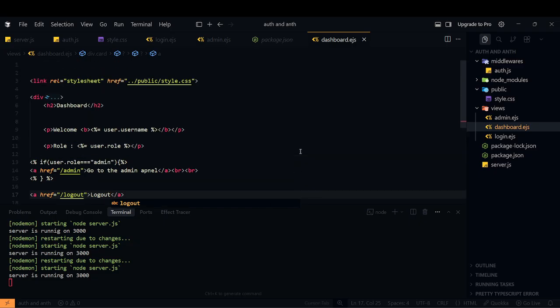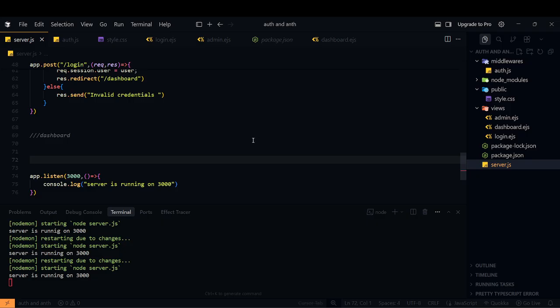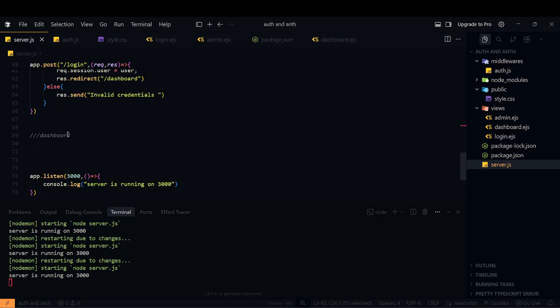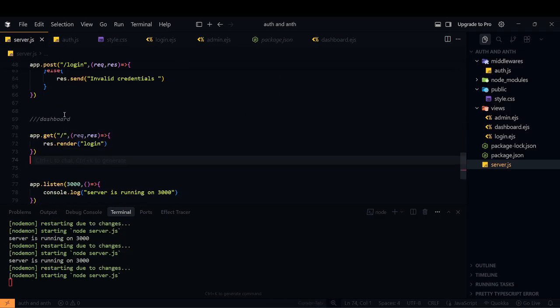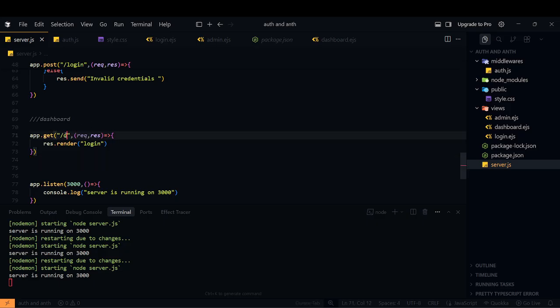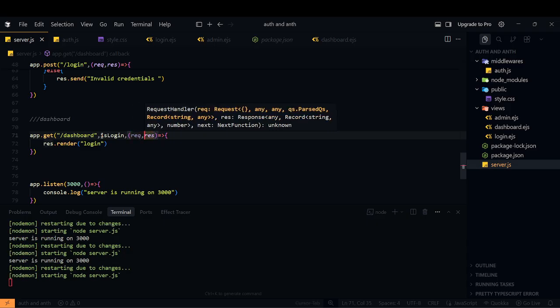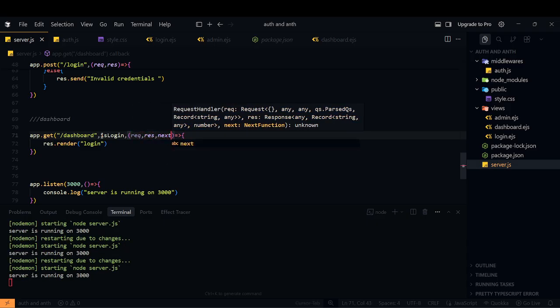So I think dashboard.ejs is now complete. Let's go to server.js and make some changes. I want to copy some code and paste it. Firstly I want to write dashboard. I want to put the middleware isLogin, and I will also give three arguments, next.